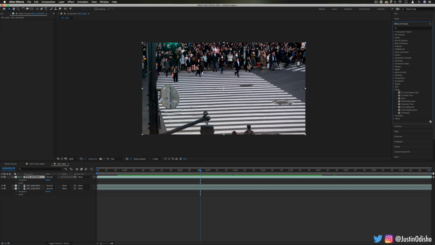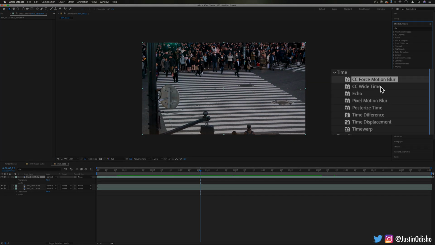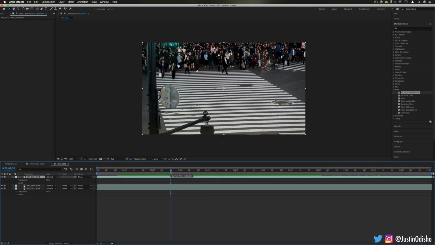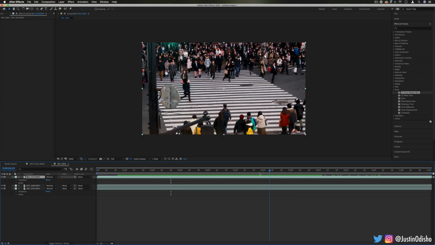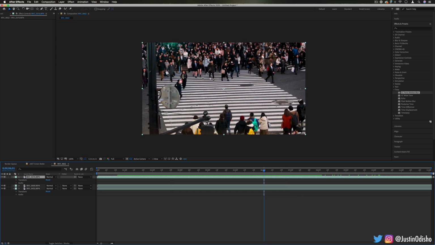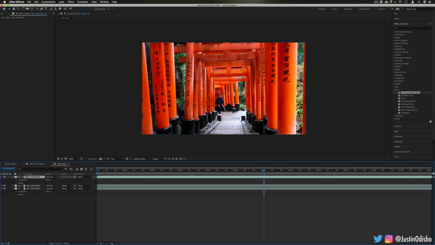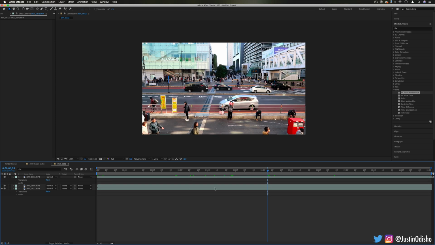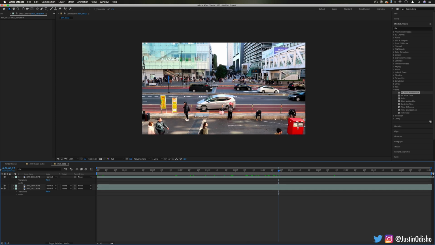We're going to be taking a look at the Time Effects folder. This is a really cool and really fun one, playing around with the time and motion of a clip. I've got a great example clip here, one of the busiest crosswalks in the world, where just the people are moving, and also a couple others where the camera is moving as well, different shapes and perspectives, and one with cars and other simple things.